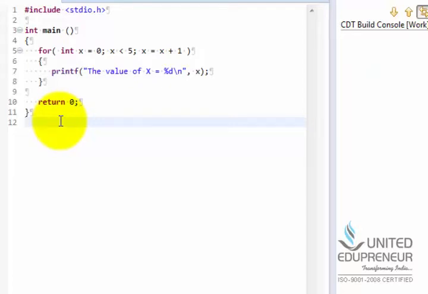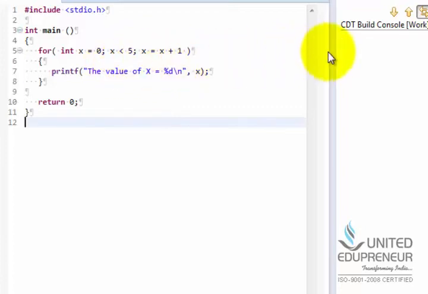So each time the loop executes, our console window will have one statement with a new value of x. Let's take a look here. x is being initialized at 0, and at every execution its value will be increased by 1, and this will be done repeatedly until x is less than 5.